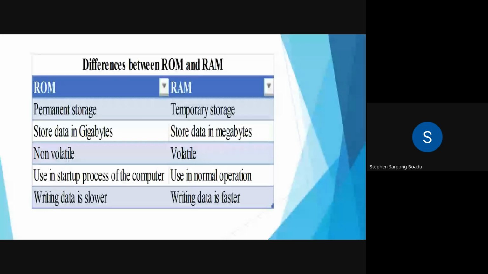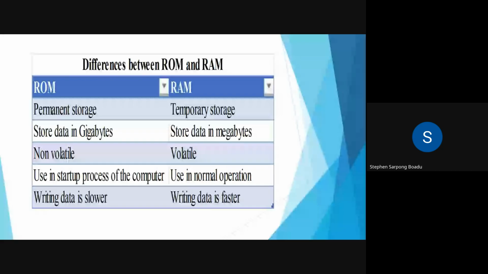But then the RAM stores data in megabytes. So its data is not big. That is why you can have a PC with 4 gigabyte RAM, because it stores the data in megabytes. So the 4 gigabyte RAM is enough. Okay. Unlike the ROM that stores data in gigabytes. Okay, then the ROM is non-volatile. So as I said, non-volatile means that you don't lose the data. Okay, the data is always there when the PC goes off and you turn it on. But then the RAM is volatile. That means that it loses data. Okay, so once the PC goes off, all data that was in the RAM is cleared. When it starts again, it starts fresh, right?